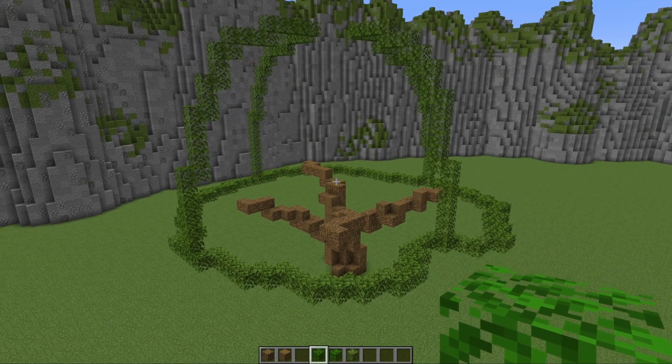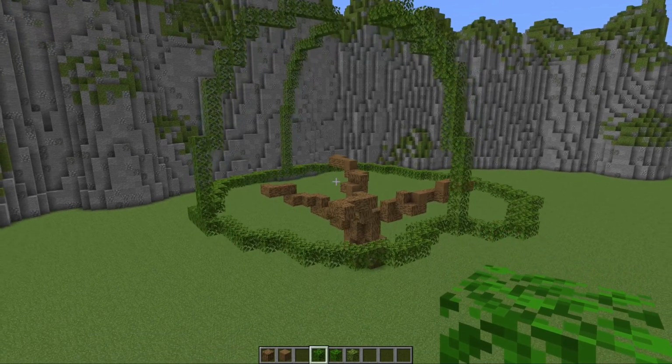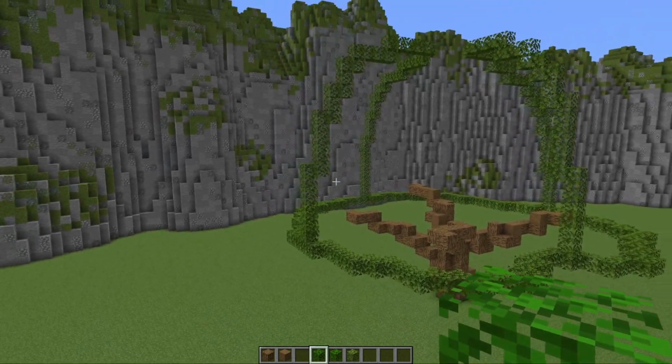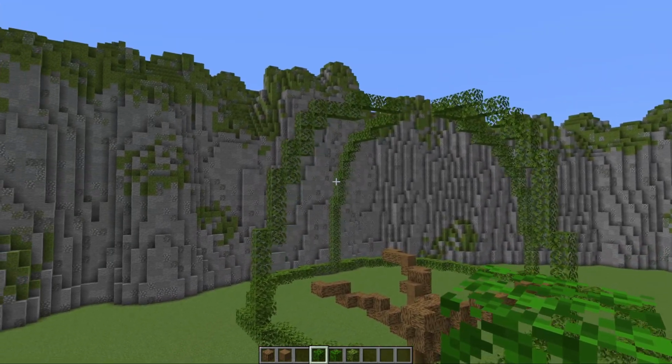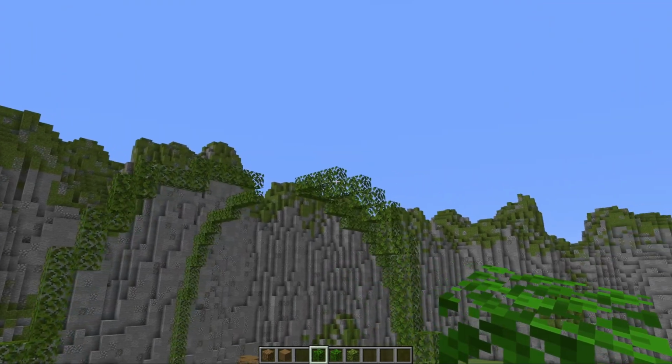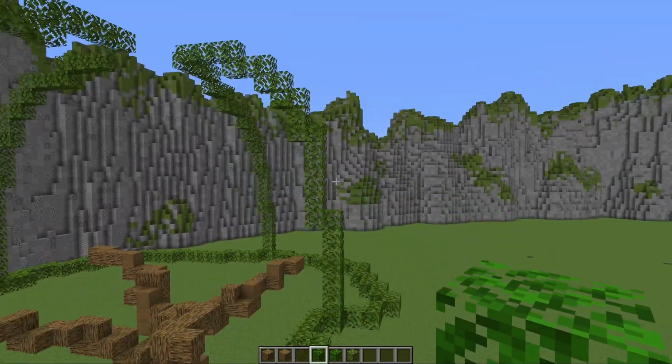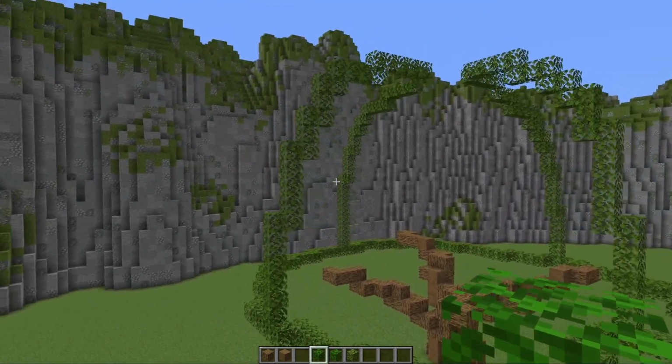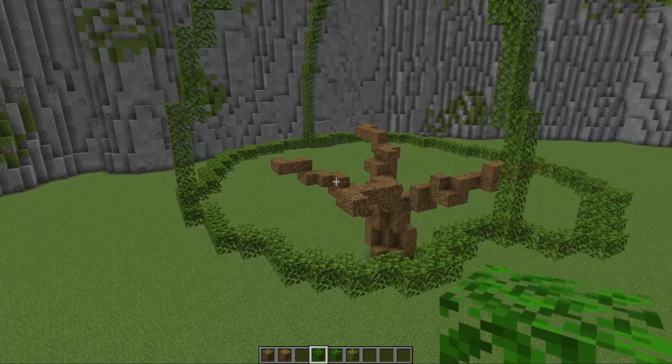Building the crown. One thing that I found to be really helpful when filling in the leaves for a tree is to create an outline for where the crown is going to end up. And while these are made out of leaves, we are not going to make this be the exact shape. This is just to give us a guide to follow when we start filling in the actual leaves.